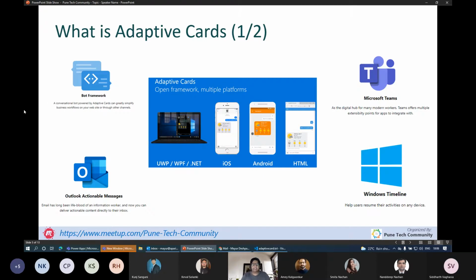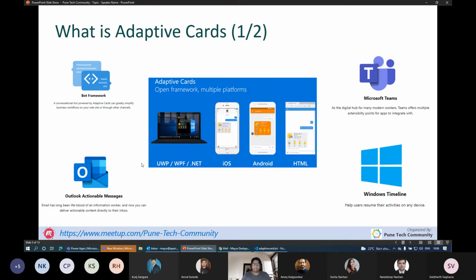You must be aware of Microsoft Teams and application development on Microsoft Teams. There are applications built by Microsoft, like Company Communicator or FAQ Plus Bot, which use this adaptive card to send notifications or information. We can also use the same on Outlook as well as on the Windows timeline.